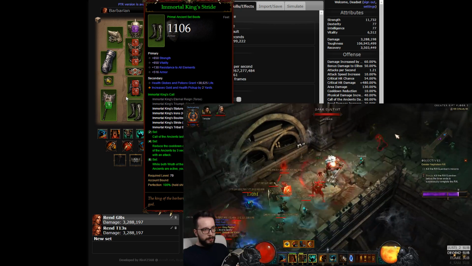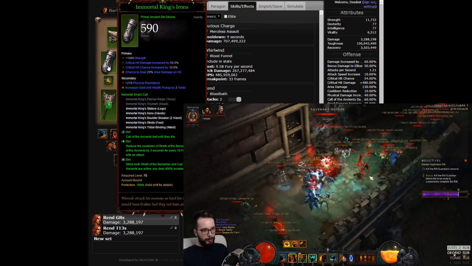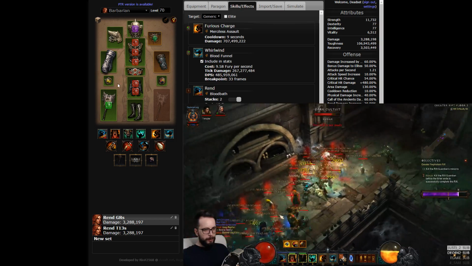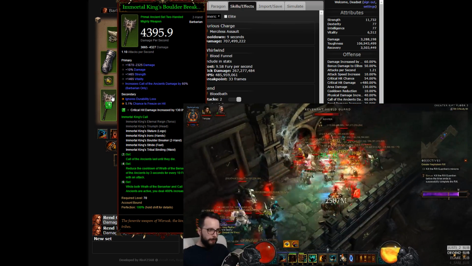As expected, double crit stats are taken on the gloves alongside strength and ideally area damage. As a final note, high damage range, good strength and quality ancients percentage, as well as vitality are the desired stats on the Immortal King Boulder Breaker.